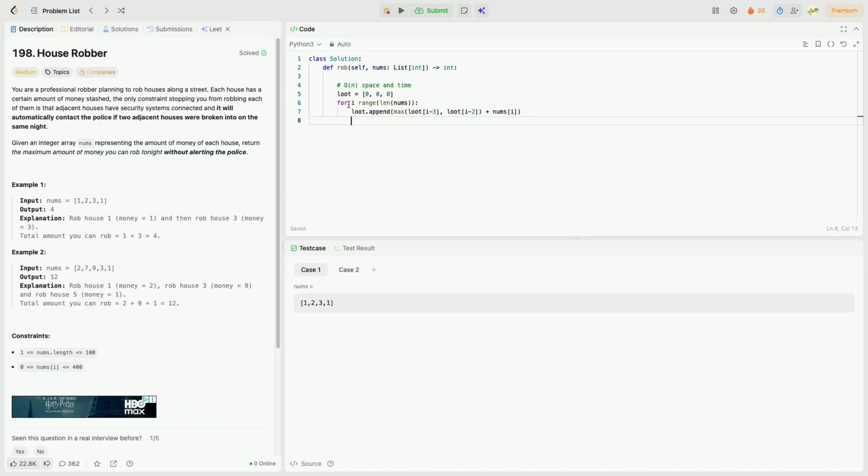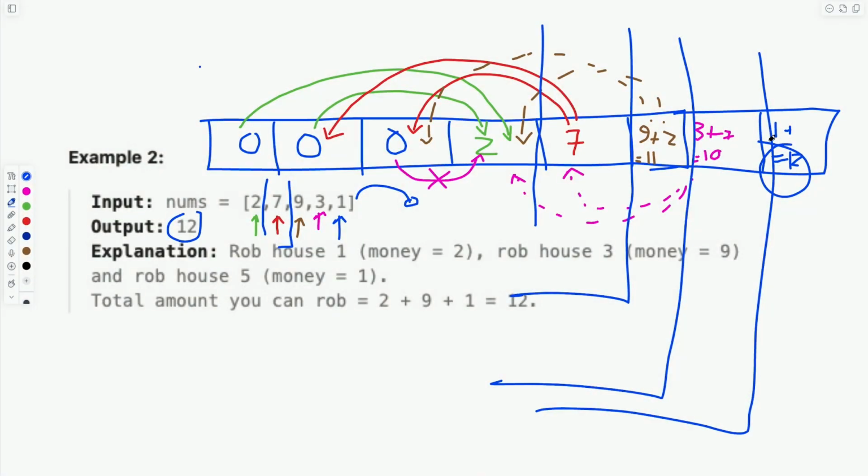So at every step of the for loop, we are computing the solution to an overlapping subproblem using the solutions of the previous subproblems. That's what we do exactly here. Cool. And then finally, at the very end, we just have to return the maximum. And now the maximum can be in any of the last 2 houses, right?